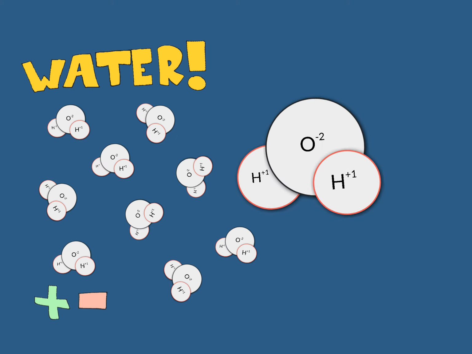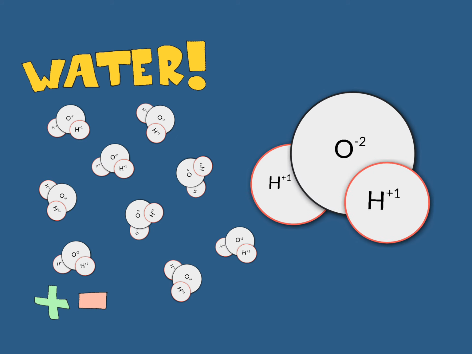Let's take a real quick look at a water molecule. A water molecule is two hydrogens bonded with one oxygen. Now, these bonds are called covalent bonds, which means the atoms share electrons. Due to the distribution of these electrons, one end of the molecule, the hydrogen end, is positive, and the other end, the oxygen end, is negative. Molecules that have positive and negative ends are called polar.